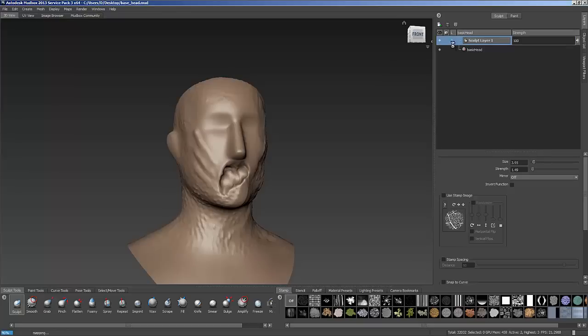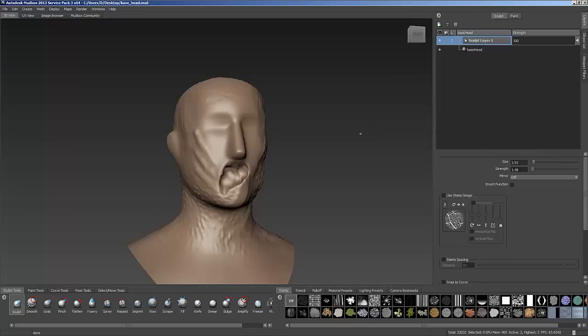When I jump up to level 3, you'll see I'm at level 3 right now. This was made at level 2 and now the sculpt layer is deactivated. The only thing you have to remember when you're using these layers is that you can only use the layer at the level at which it was subdivided when you originally started sculpting on that layer. So if I want to go back, I can always press page down and go back down to level 2, and you can see there's my sculpt layer, everything works fine.